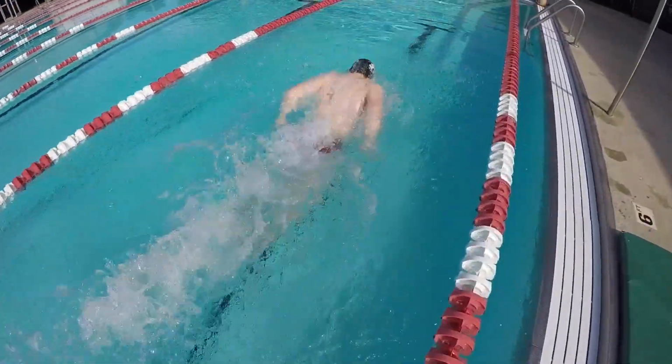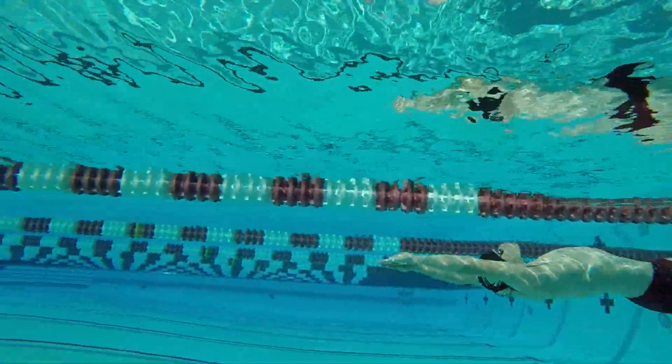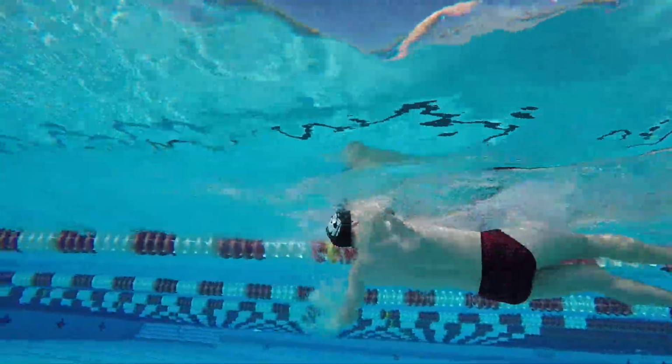This is an above view of the butterfly. You're really working on finishing the stroke and flicking that wrist so your arms will come over, and that looks really good. Now moving on to this backstroke.